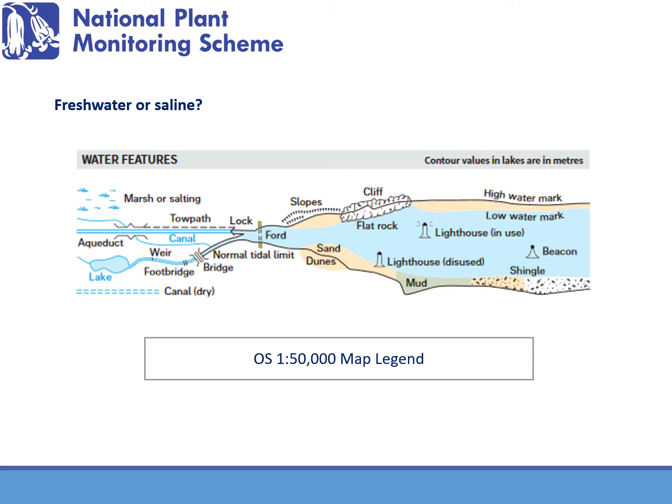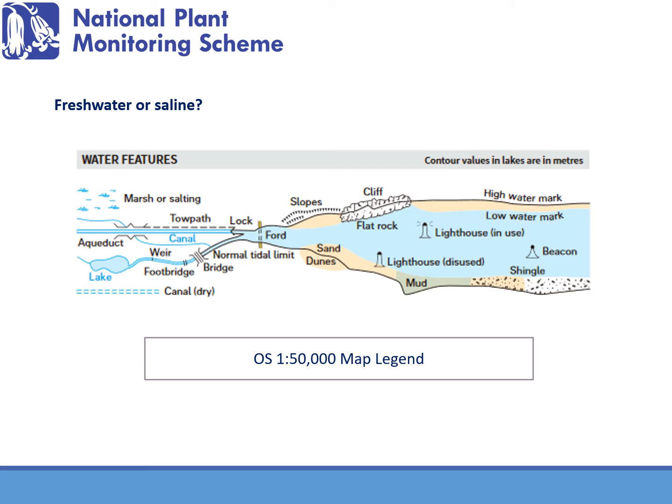If you look at the top of the slide on the left-hand side, you can see the loch, which marks the upper limit of the tidal influence. And if you look just below that, you can see that there's a bridge on the river, where again there's a dark line up as far as the bridge, which illustrates that there's some tidal influence there, and above the bridge would be a freshwater habitat.